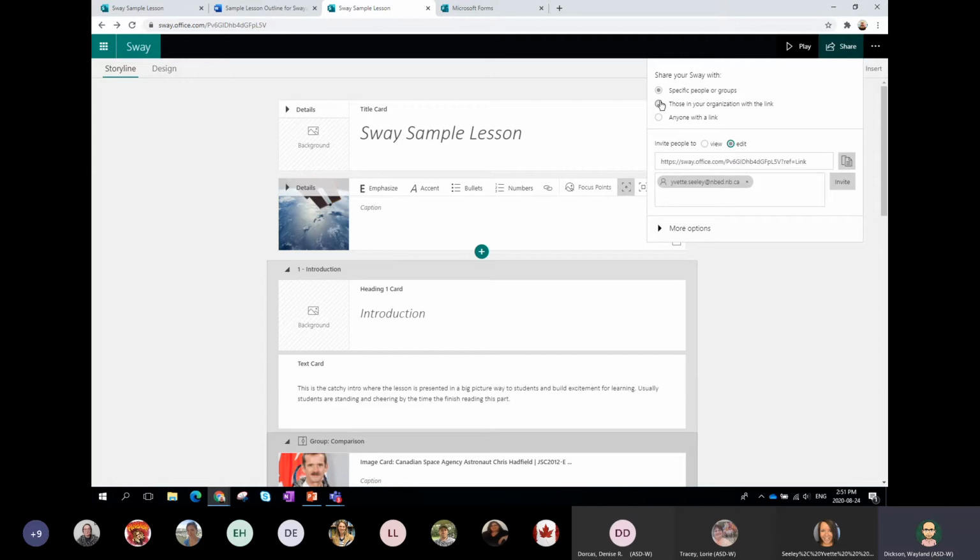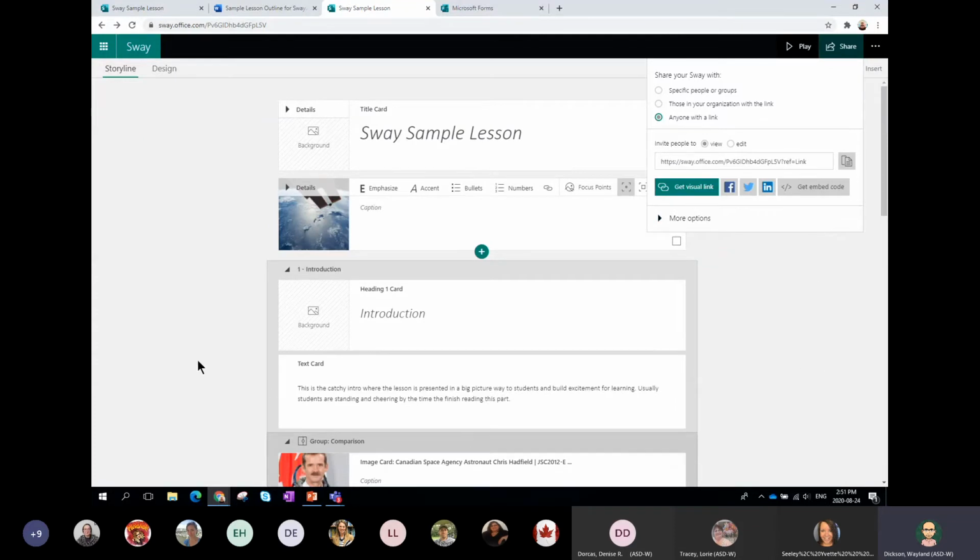The other option here, while we're in the sharing, is the view option. If I say anyone with the link can view, that now becomes available to the public. So if you were creating a presentation that you wanted to share with parents, these would be the settings that you would use. You would give them anyone with the link and view, and then you could put this right on your school website, so students would have access to it.